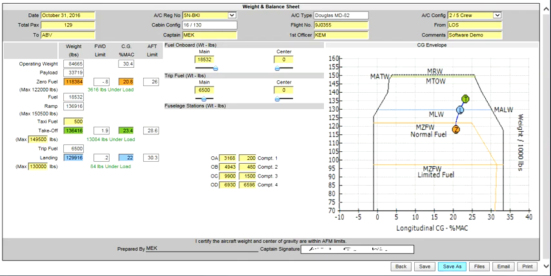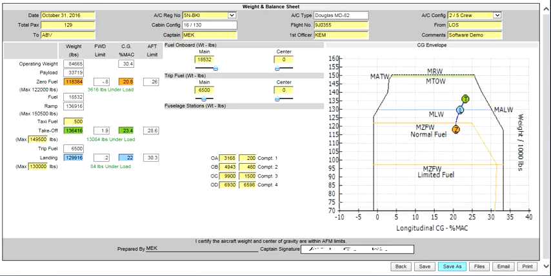Clicking on the Save button thereafter saves all changes to the existing file, and clicking on the Save As button will prompt you to enter in a new file name. Flight log files are saved to the eFlite server for a maximum of 90 days and then automatically deleted from the server.